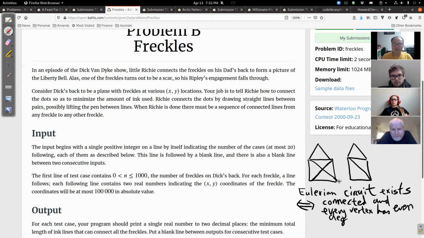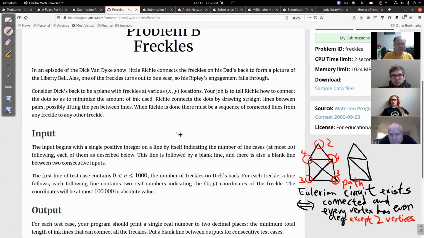Okay, and then if you want to talk about when an Eulerian path exists, I'll use a different color here. An Eulerian path exists if it's connected and every vertex has even degree except 2 vertices. So 2 vertices have odd degrees, but everything else has even. So if you look at this graph, these 2 vertices have degree 3, and everything else has degree 4, degree 4, degree 2. So it satisfies this condition, so there's a way to do it.